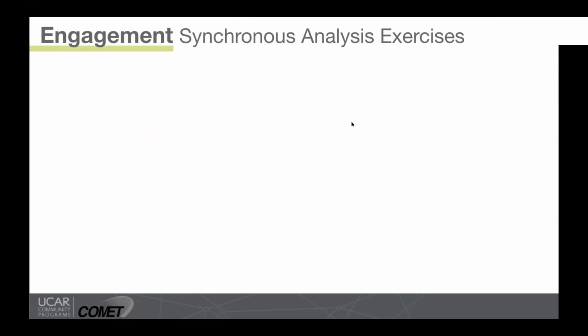So one of the things that we're going to start trying to do is do some analysis exercises together. It sounds like it might not be the easiest thing to do in an online lesson, but we can do it, and we can do it through multiple different tools that we have. The first one I want to do is show you how to do it via Zoom.